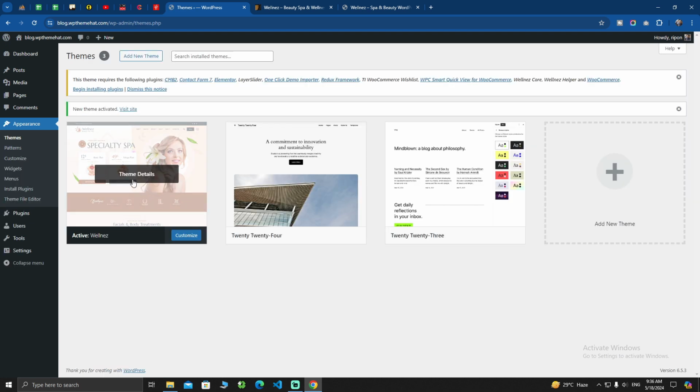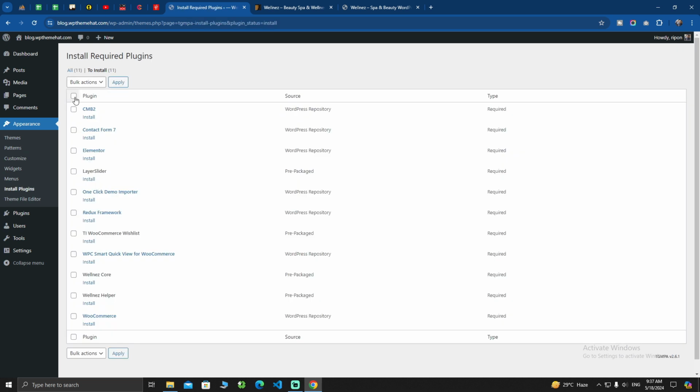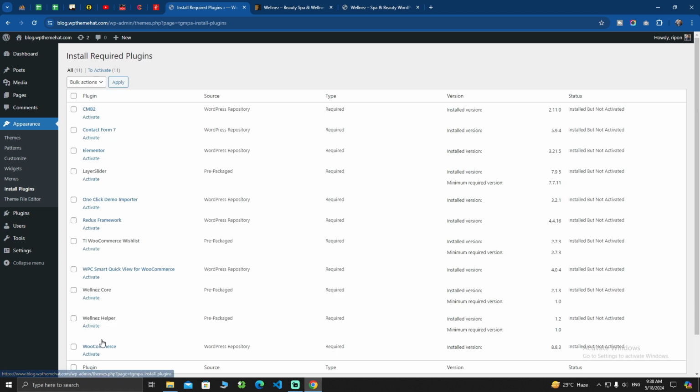After activating the theme, you will get a prompt to install the plugins required by this WordPress theme. You need to click on begin installing plugin, and after that, bulk select all the plugins. Then in the bulk action, click on install, then click on apply. After plugin installation, click on return to the required plugin installer, then select all the plugins again, select activate and click on apply.